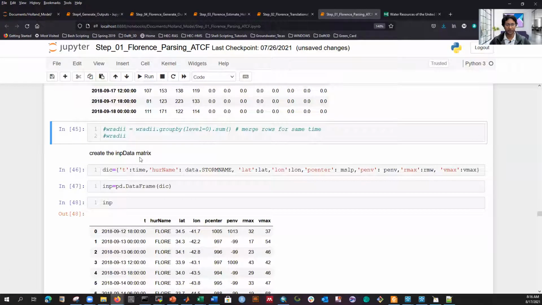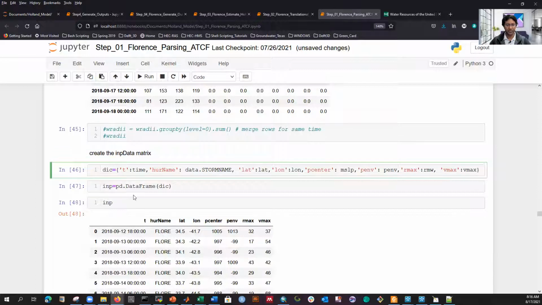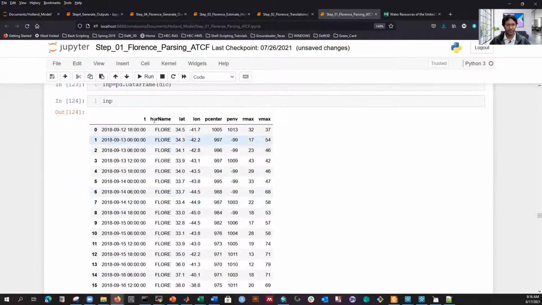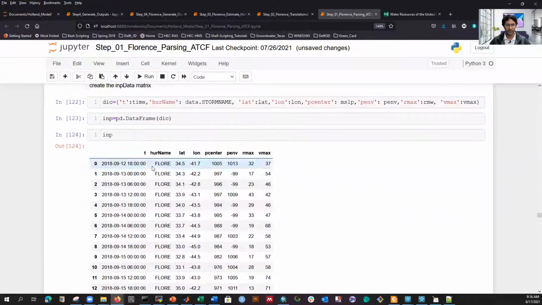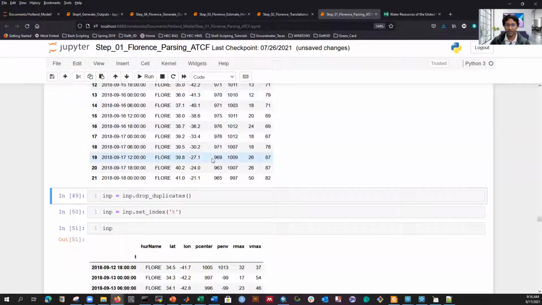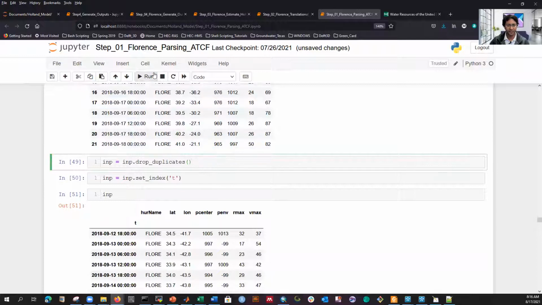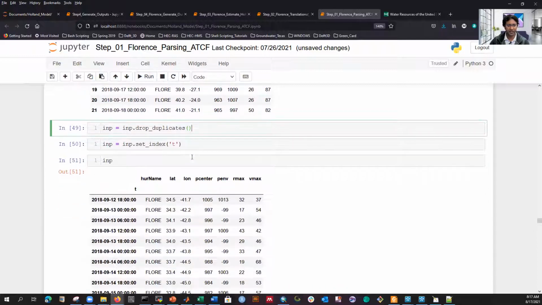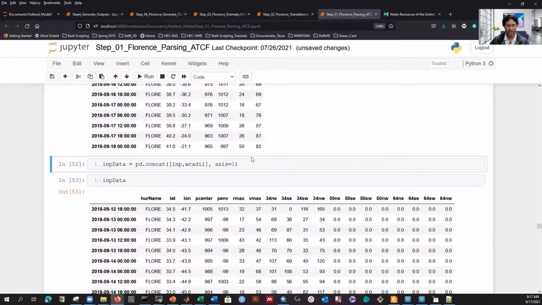This is the pre-processing, and then I'm creating another input matrix using that storm name. Now we'll have the storm name. Still, it's Florence. See, you can see I attached the storm name here. Previously, it was missing. So I'm just basically preparing the input file, and then I'm still checking and removing the duplicacy, and if there is anything, all these steps we need. And every time I do something, I just check it. That's why you can see a lot of windows, right?